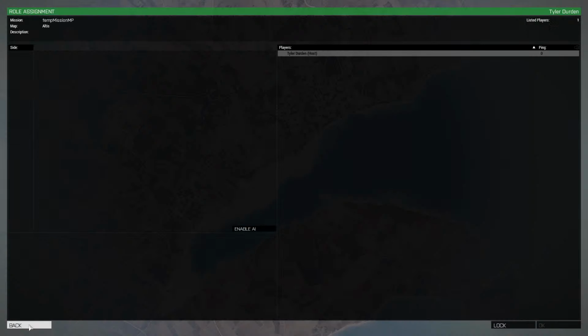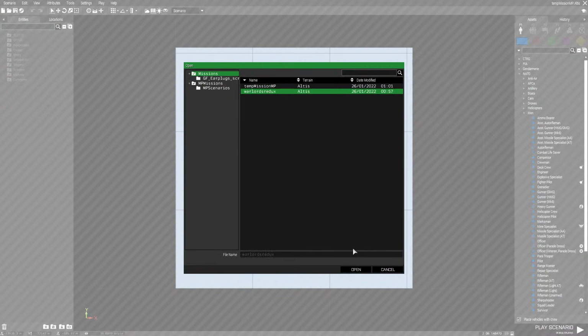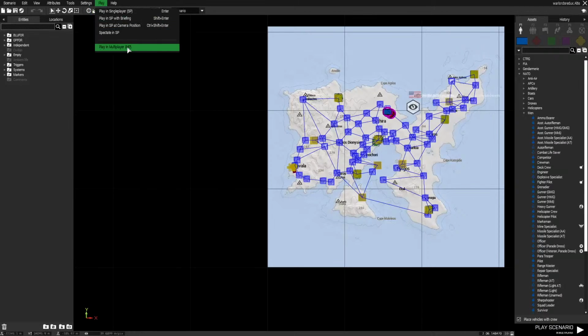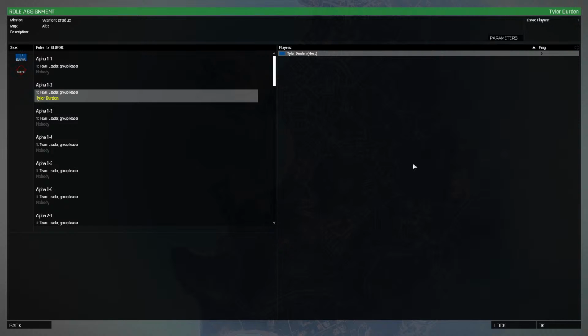Hopefully they don't. I forgot to load the mission. Especially in single player, 0.7 meters on single player is really high in the air, because there's no lag to deal with. We got to do blue 4 because we want medical trucks.